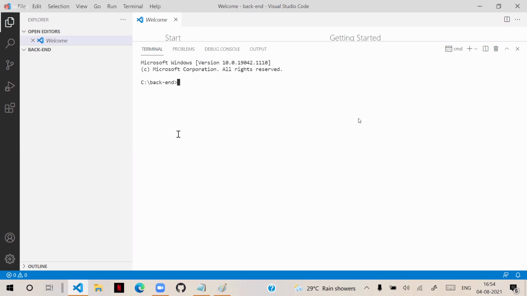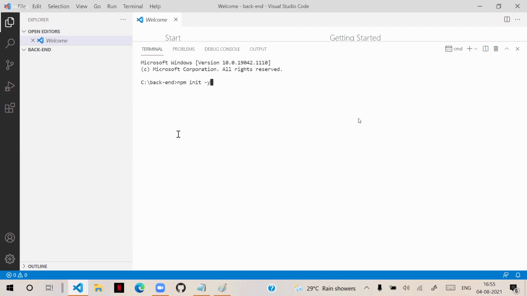What is the command we have to run in the terminal? You know already, right? We have npm init, and use -y so that it will not ask you questions. Directly it will generate the package.json file.